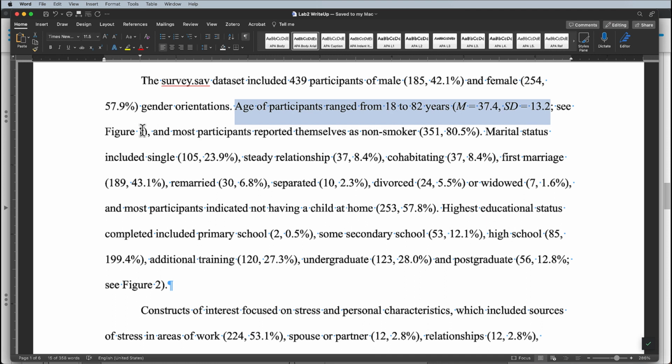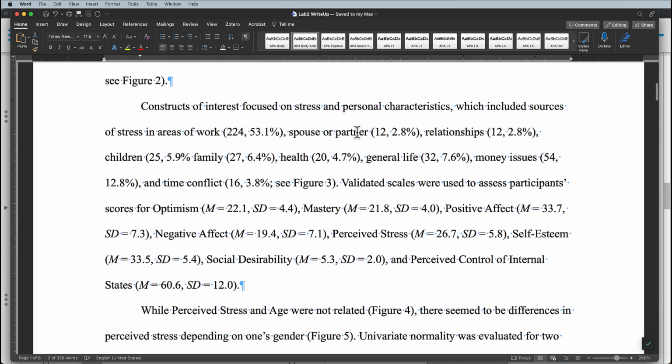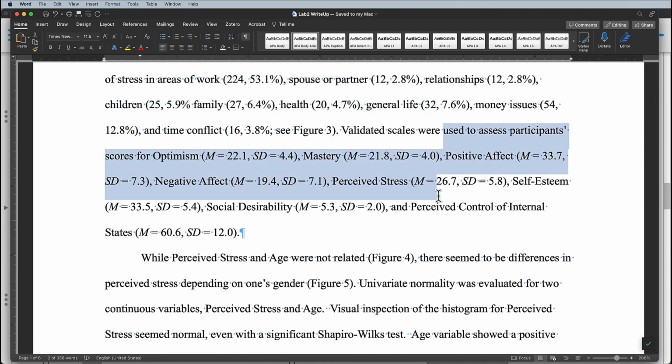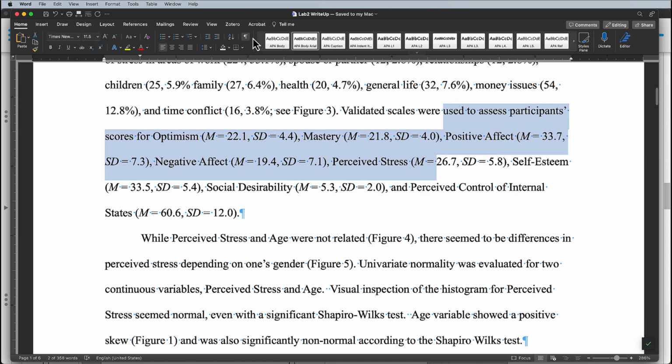When you have a graphic that will help explain the data, you let the reader know right away that there's a figure for them, and those are going to be in the appendix.